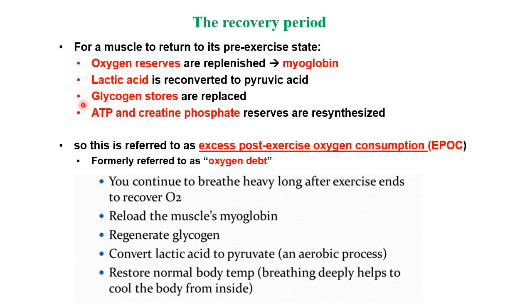You have to get rid of the lactic acid that built up, right? Your pH of the muscle got low, so now you gotta get rid of the lactic acid. So the Cori cycle has to come into action. Also, you have to replenish the glycogen stores of the muscle, right? So a bit of hot chocolate is, well, too much sugar, but a little bit of complex carbohydrates are good for that. Okay, now ATP and creatine phosphate levels also need to be replenished.